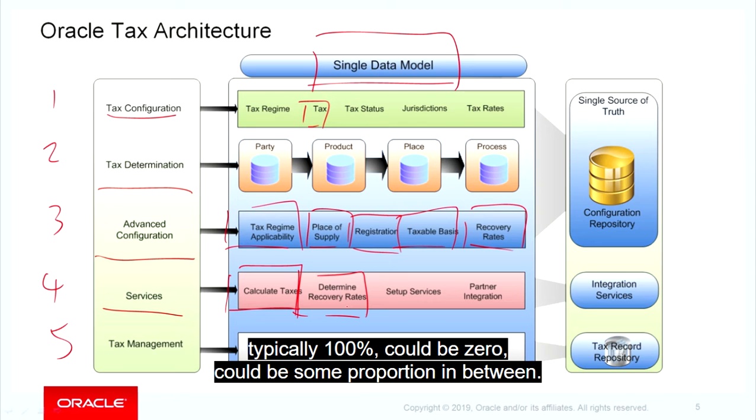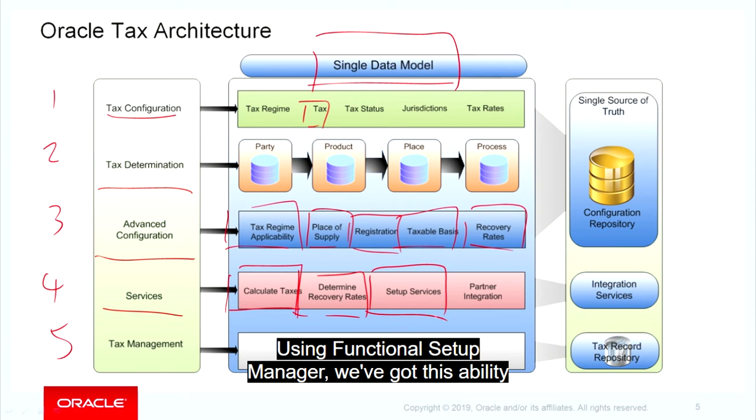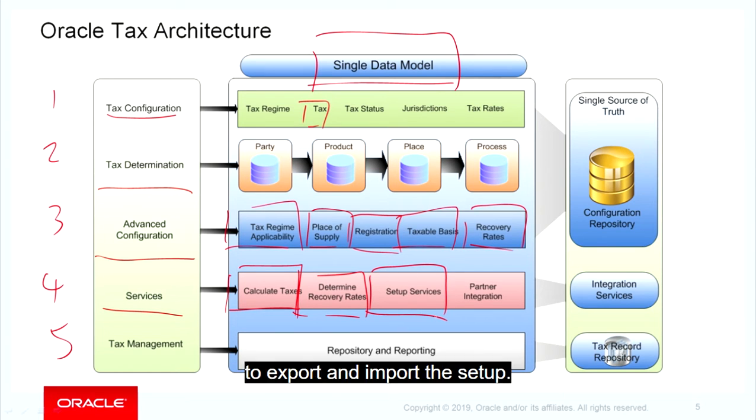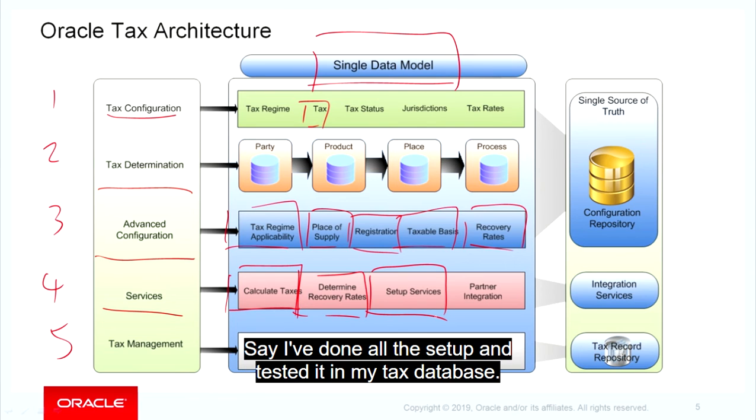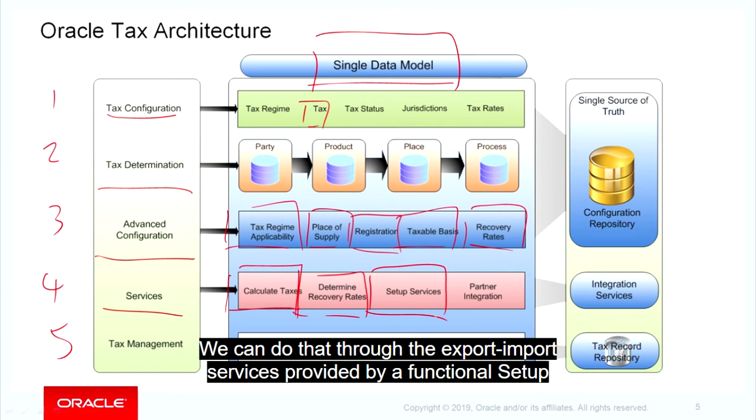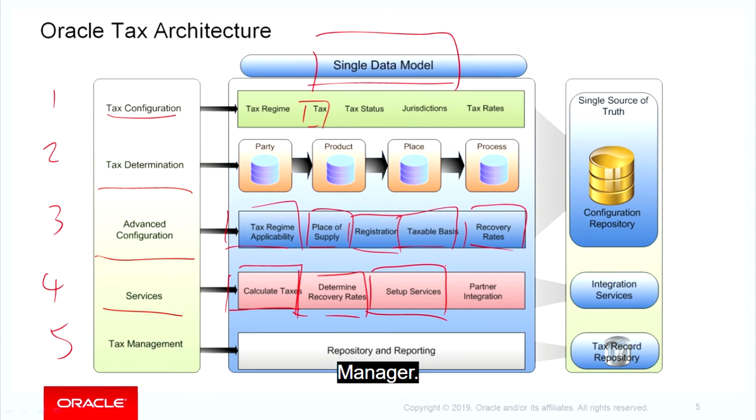Using Functional Setup Manager, we've got the ability to export and import the setup. Say I've done all the setup and tested it in my test database, I'm going to move that across to my prod database. We can do that through the export and import services provided by Functional Setup Manager.